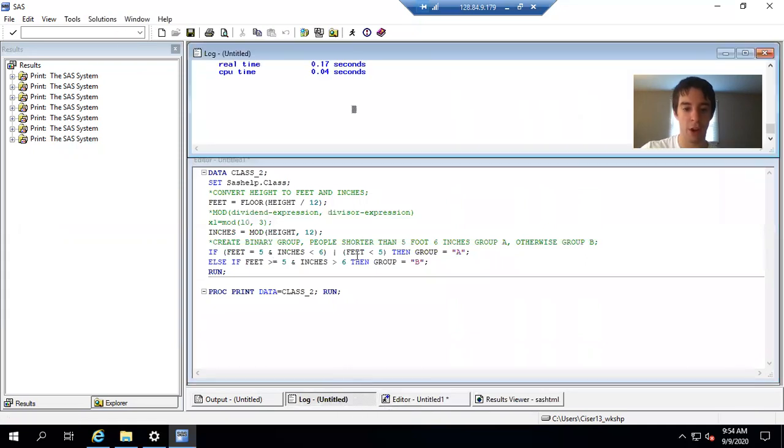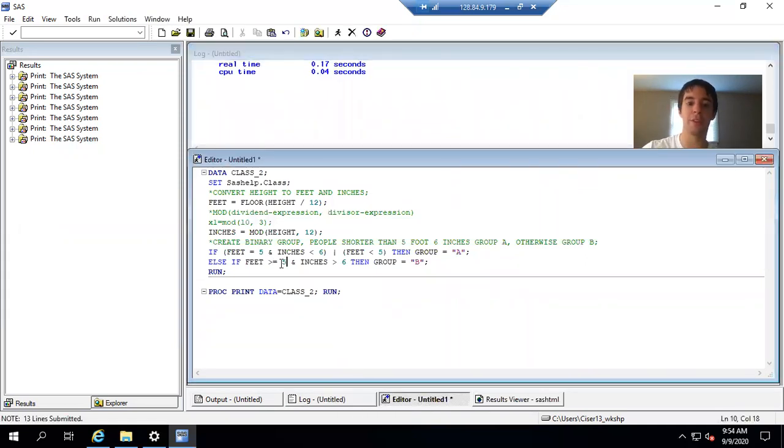Jumping back to my code, I see you only fit into category B if you have feet that is 5 feet or higher, and you have inches that is 6 and higher. That is where the problem lies. What about people who are 6 foot 0 inches? They technically don't fit into that category, so that's why they're missing.